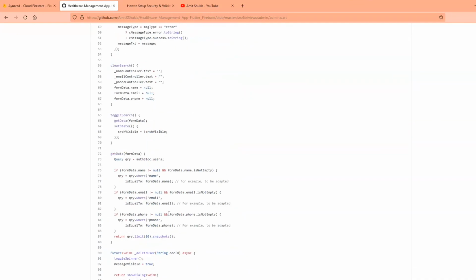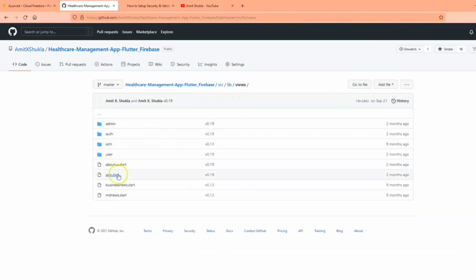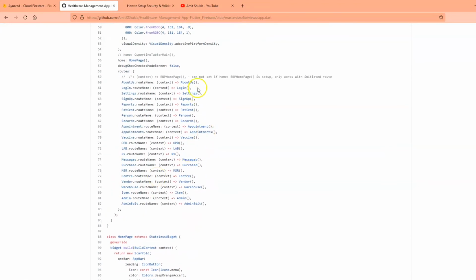These are helper code, which will only be accessible to an admin, so that you can manipulate users. That means you can see the user and assign an appropriate role, that means admin or employee or whatever you want to call it. You can manipulate that file. So this is how you set up the whole user role level security end to end. Again, for these last two topics, I'm going to include the link to the tutorial so that it can help you out. I think that's all I have to cover.